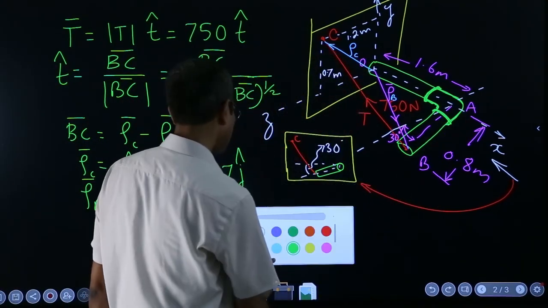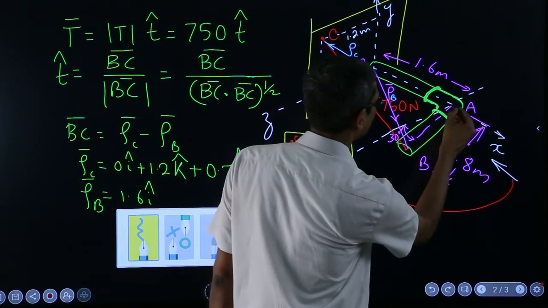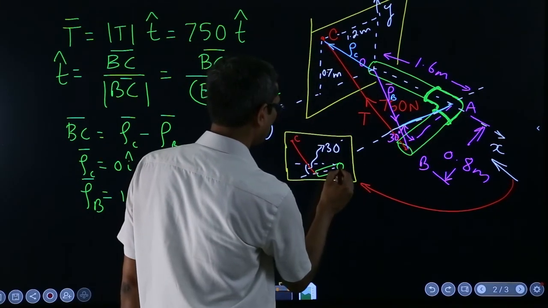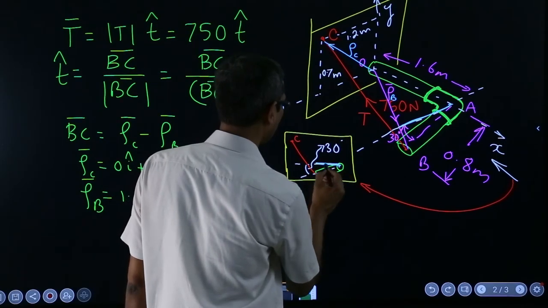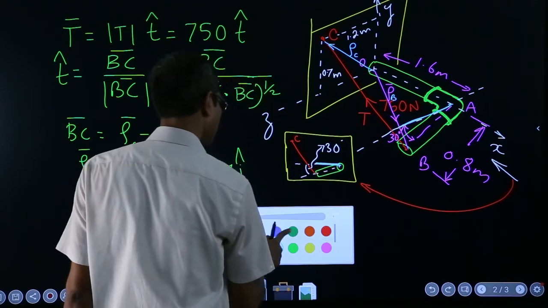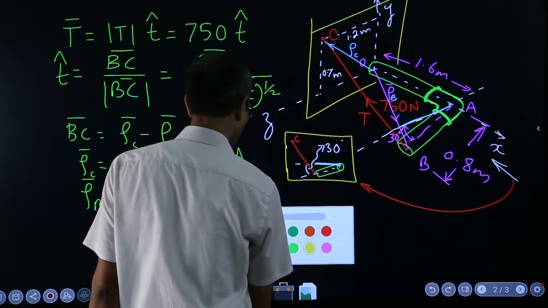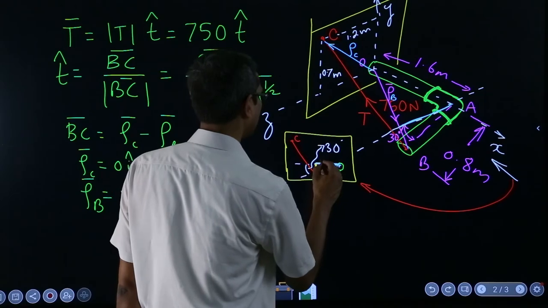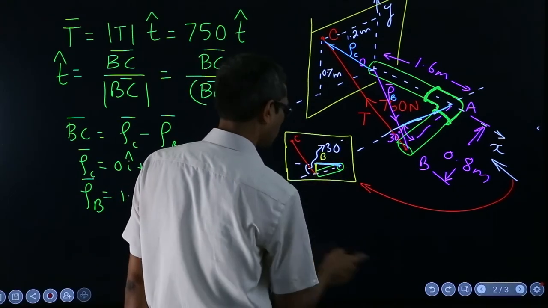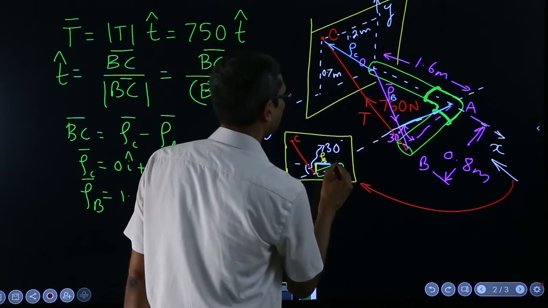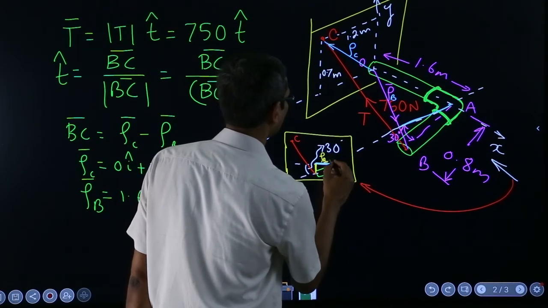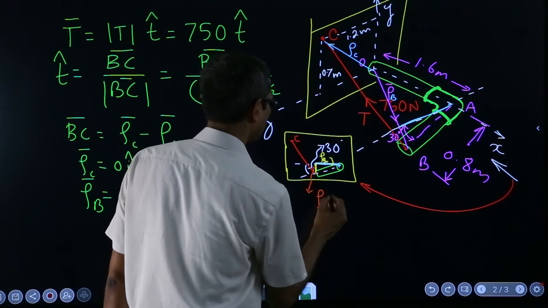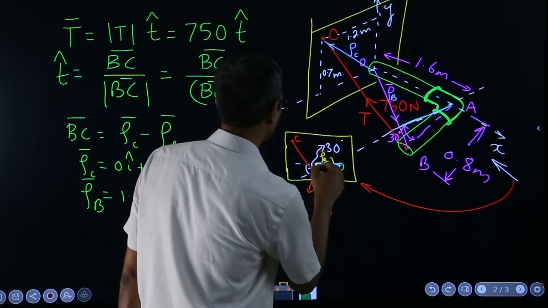Then we have to come this distance. If I want to show that, I will have to come this much in the z direction, and then I will have to drop down this much in the y direction. I will say this is ρB's z component, and this one is ρB's y component.